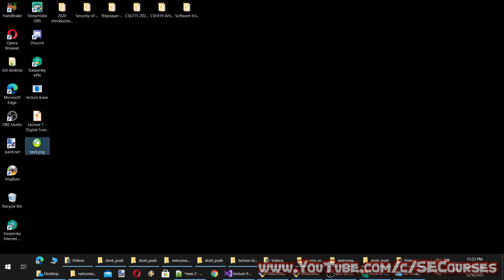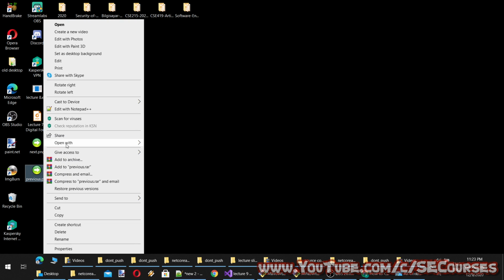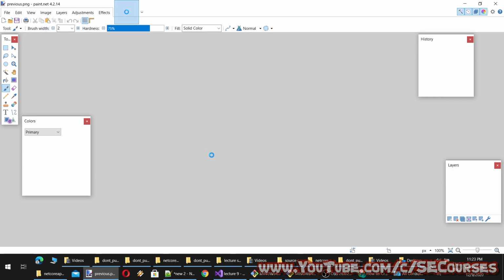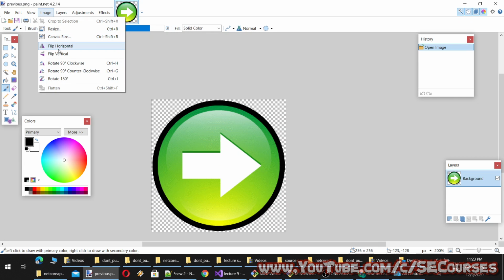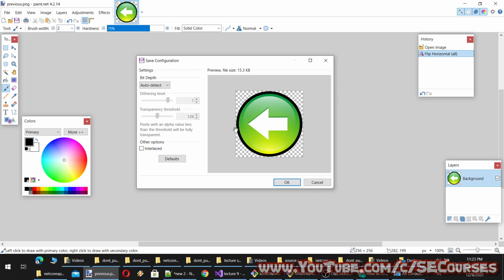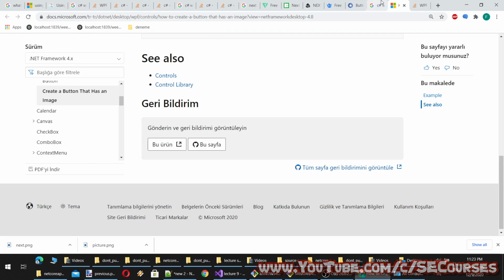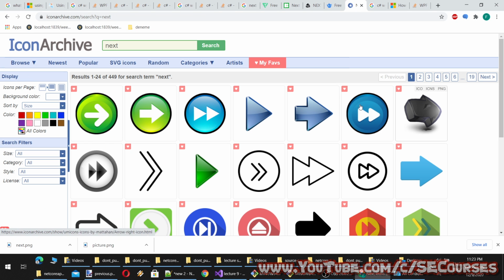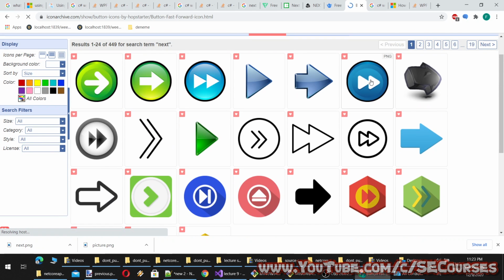Okay, and this is next, and this will be previous. Okay, let's flip horizontal. By the way, this is not a very good resolution image, so we need something like 32 pixels. Let's find something better. Next, it will look better, by the way, if we find something.